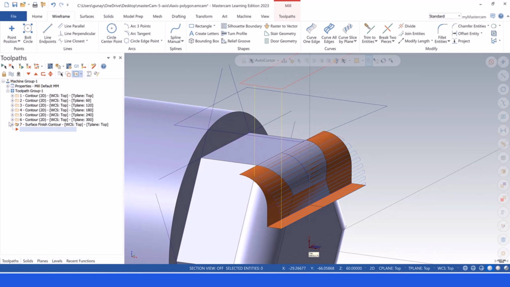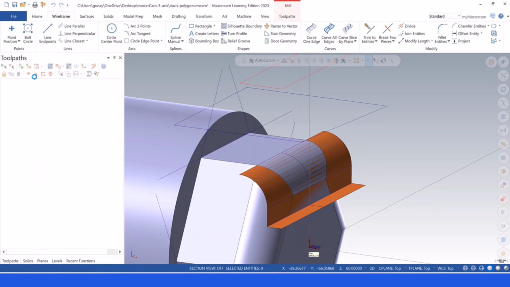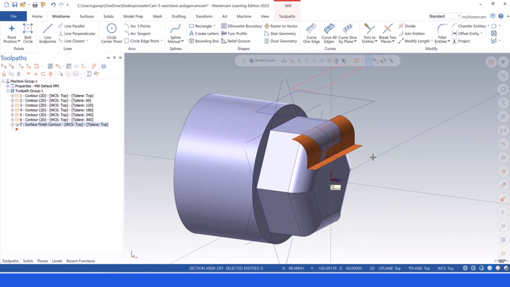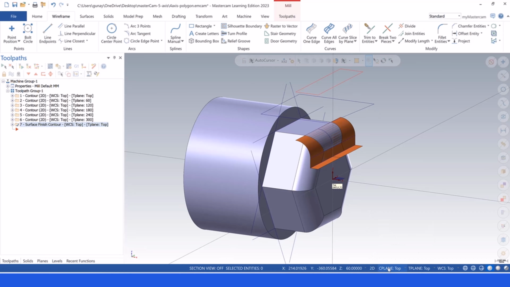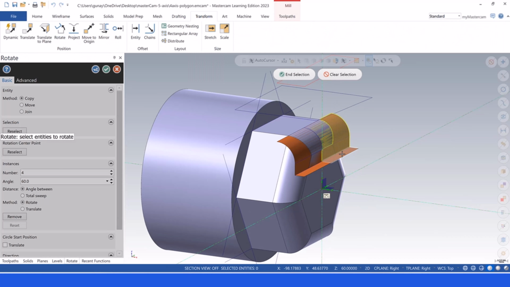Okay, it's also possible to change actually our step over and step down process after calculating your toolpath. If everything seems fine for you, you can easily change your step over and step down maybe, and then you're gonna get that kind of toolpath and everything seems fine. And after that, actually we just need to turn back here. Okay, and remember that we need to select our C plane again. We can turn to the right view, and then we can turn to the transform and the rotate options. We can select this one, this one, this one, and this one.